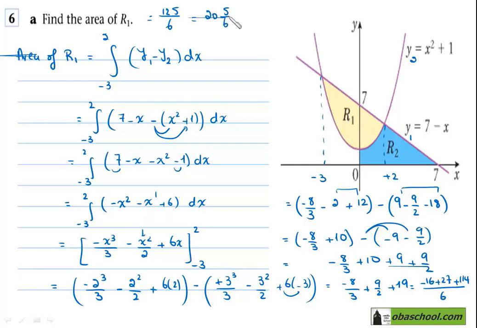As you can see, it is the same concept that we solved previously, but it was longer because we solved for two limits. Usually one of the limits is 0 and we ignore it, but here we solved for two limits. In the next tutorial, we will solve for the finite region R2.